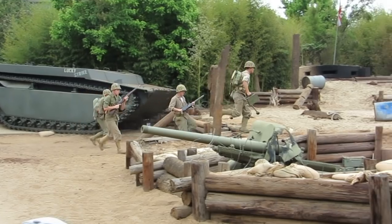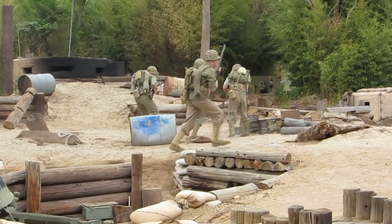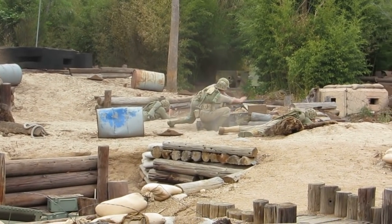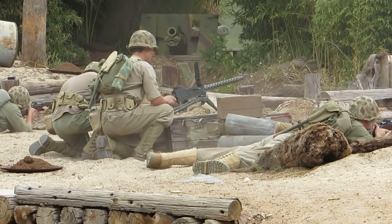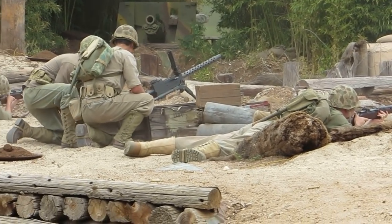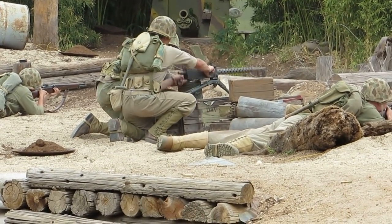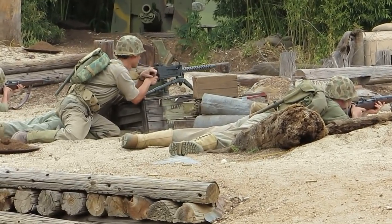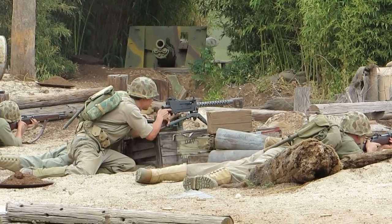This crew serves as a crew of four. The A gunner is the shooter — he carries the tripod and sets it where he is going to be aiming. The B gunner carries the main gun. It's air-cooled, blowback recoil. The two other gentlemen with them are riflemen, but they're all ammunition bearers — they carry the ammo that needs to feed this thing. At 450 to 500 rounds a minute, it goes through a lot of ammo.